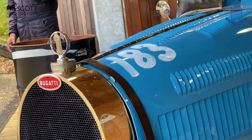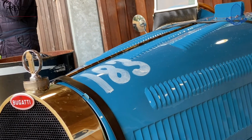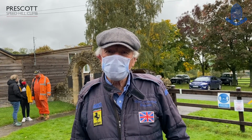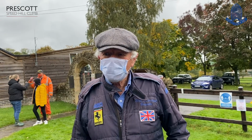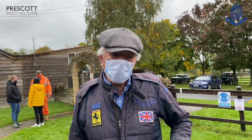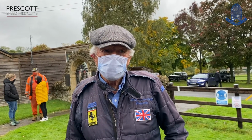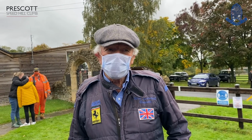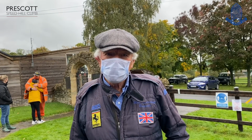So off I went the following day up to Lake Windermere and saw this chap down a drive, and I said, "I've come to look at an old car you've got here, or several old cars in a barn." And he said, "Yeah, I've got them in the barn." So he opened the barn up, and I went in and I said, "Oh, that's the car I want." That Bugatti. "Oh," he said, "that bloody thing. I'll be glad to get rid of it." Anyway, we had a deal. I bought the car and it had wire wheels on, which was completely wrong.